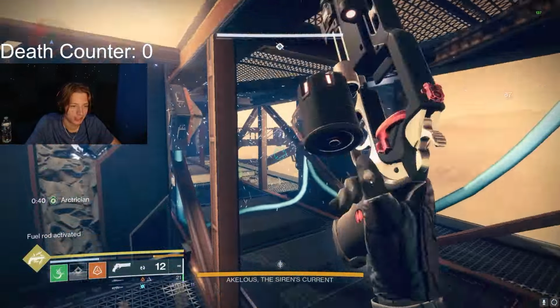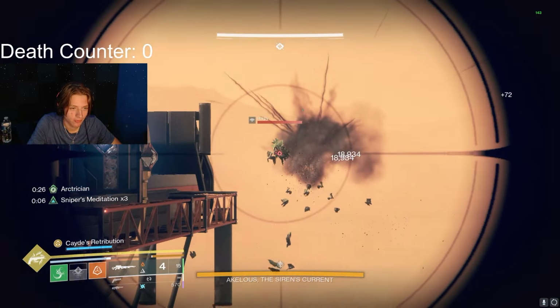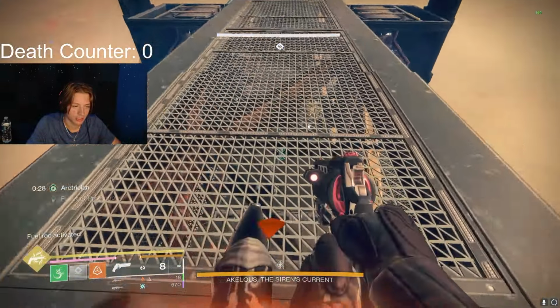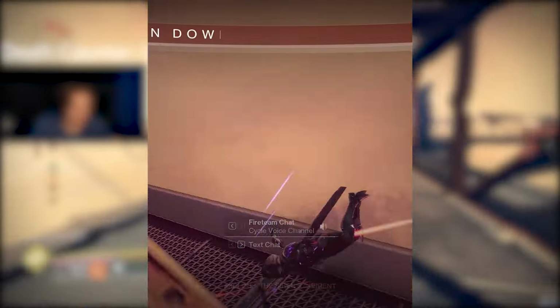But once you get to the end of the beams, activate the fuel rod there, and then harpies will spawn. Try to take these out the best you can. And also for the DPS phase, you need all 4 fuel rods to be activated. Also, another tip is never go anywhere near the boss. I died because the boss teleported right next to me, and it was really cool.